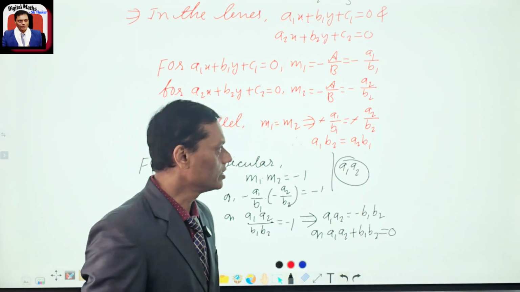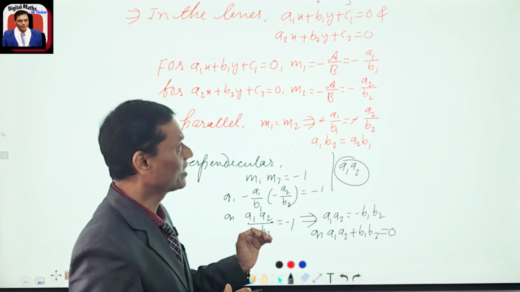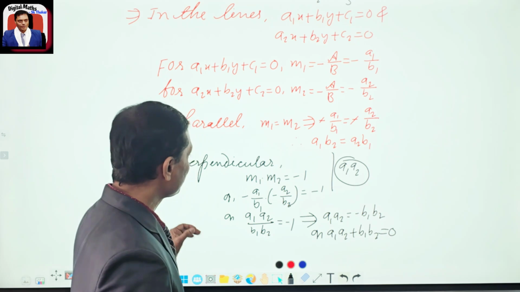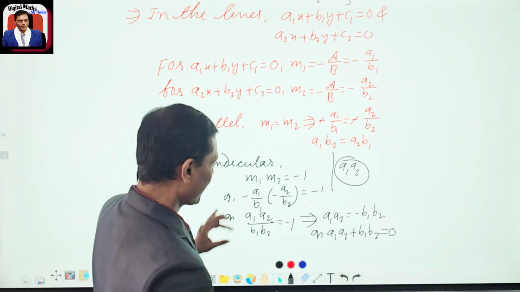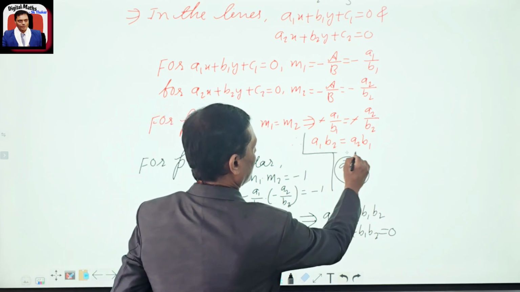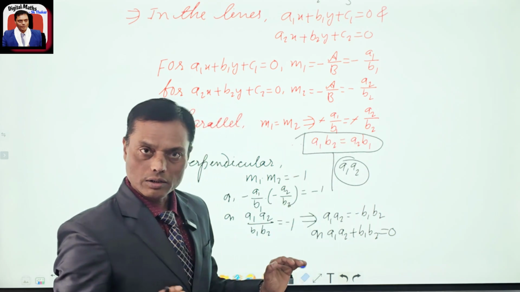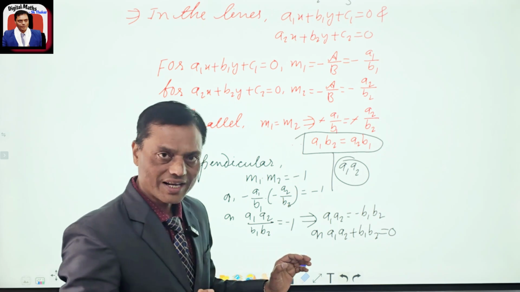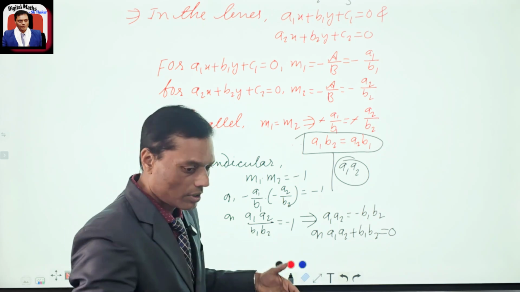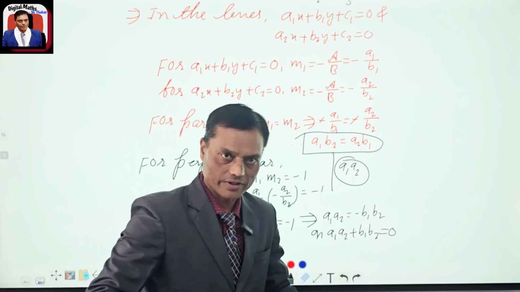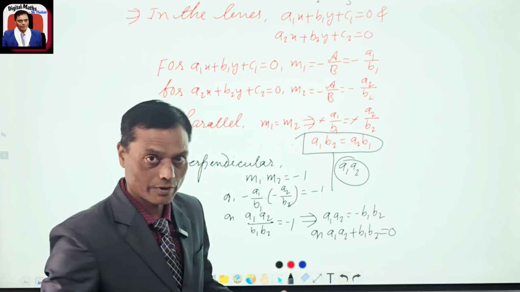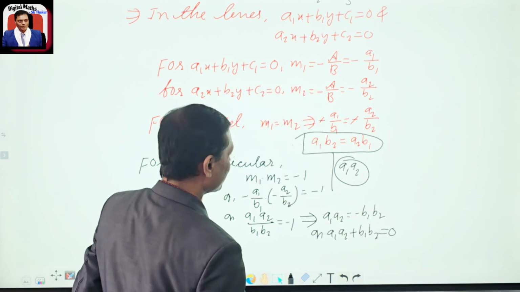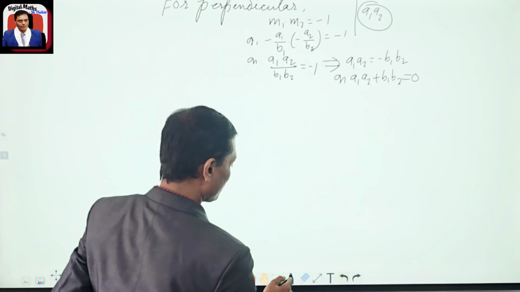So my dears, I think all of you may have understood how to find the angle between the lines and what happens when the lines are parallel and perpendicular. And if you have such type of lines, then we can easily find out whether the lines are parallel or perpendicular. Or another question, sometimes the question comes: find the value of any variable that may be given there. Find the value of k, find the value of m, if the lines are parallel, if the lines are perpendicular. So I'm going to give you one example regarding that, okay? So just you can see from both the conditions.